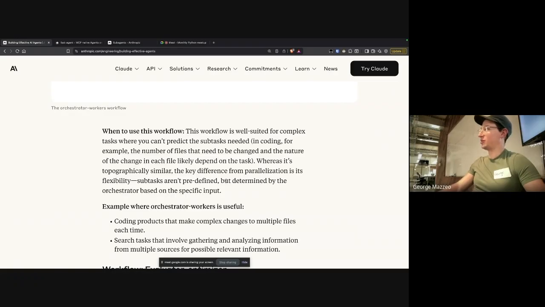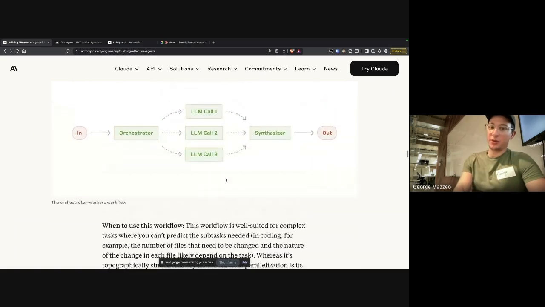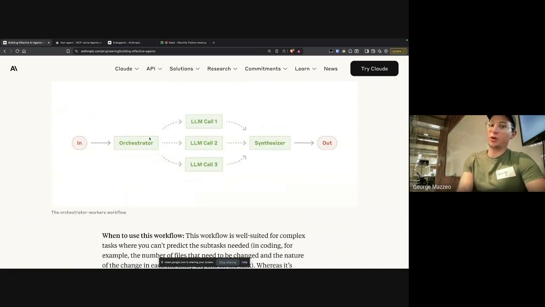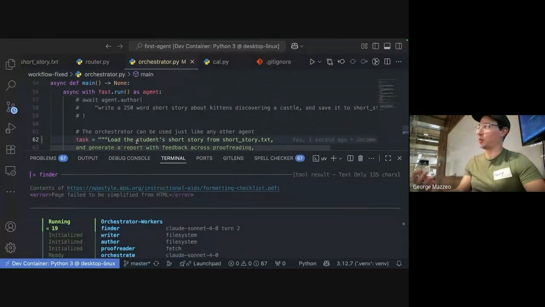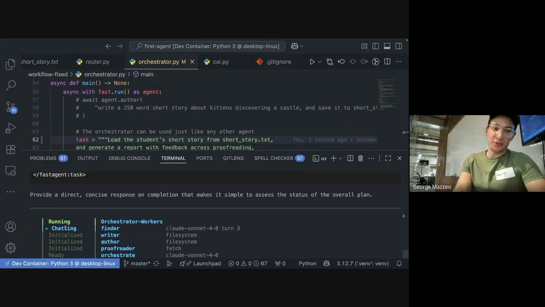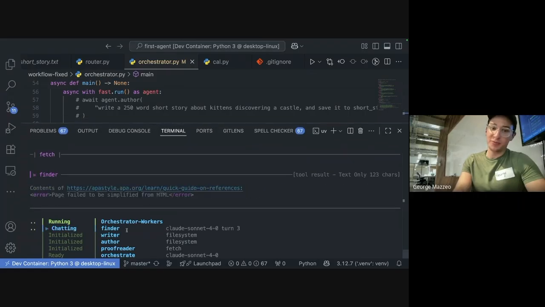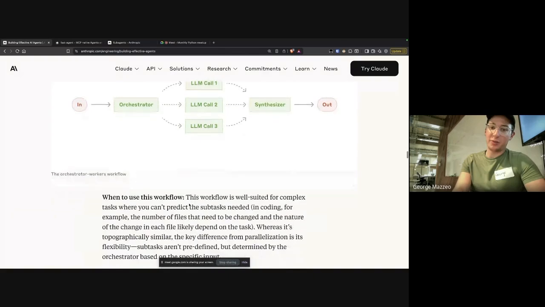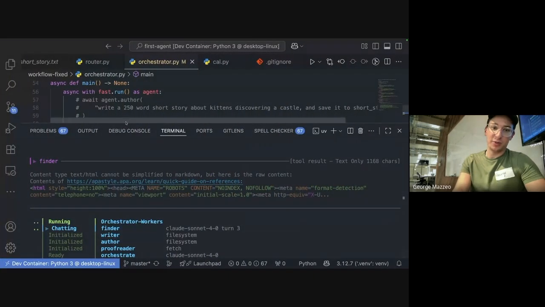Do you have a question? In this example, is it like a router in the first step, or can it call multiple? It will orchestrate, yeah, kind of like a router, but it could give it to multiple ones. Like a more powerful router, right? It's a more powerful router where it can give it to more than one. It might not call all of them, but it can call multiple. And it's going to the finder, and this one just takes a while. We might come back to that, but then it has the synthesizer.